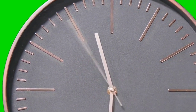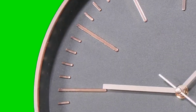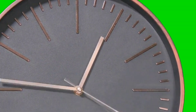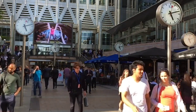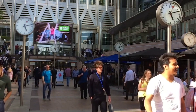Some clocks, especially in Middle Eastern cultures, may have different conventions based on regional preferences or historical influences. For example, clocks in Arabic cultures traditionally rotate counterclockwise, or anti-clockwise. In summary, the clockwise rotation of clocks is primarily a result of historical conventions imitating the movement of a sundial shadow, and influenced by cultural factors and the prevalence of right-handedness.